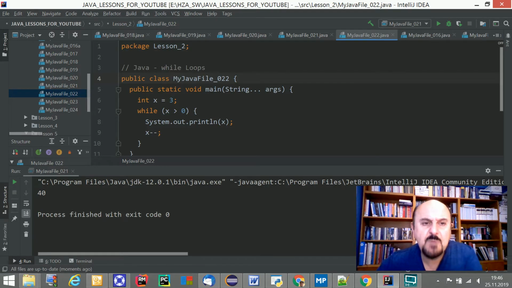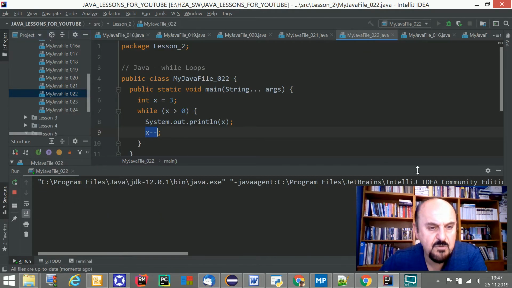Next I go on with the next file, the while loop. I give an example of a loop here. I define an integer x, so x will be decreased 1 by 1 here, and I make a comparison so as to repeat this while loop. If it is greater than 0, do this, and after that decrease the value 1 by 1. Let me run this code snippet and show you the result.